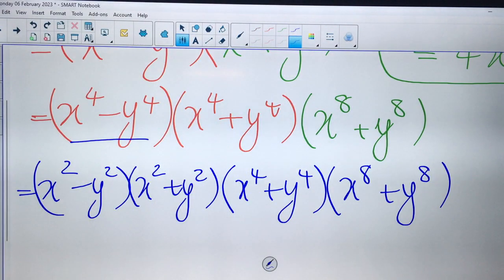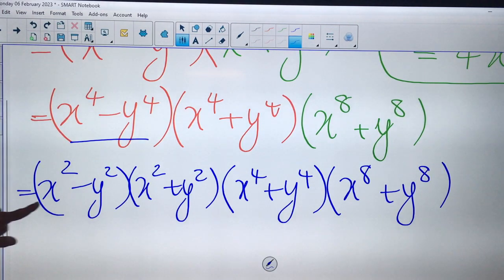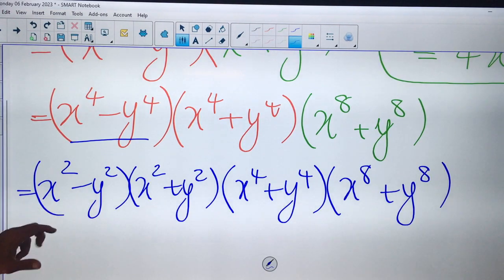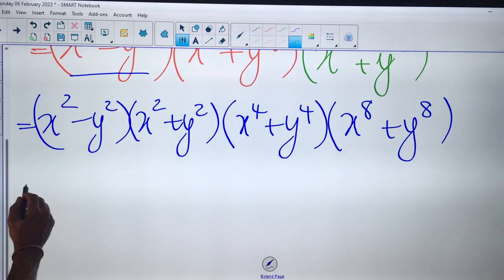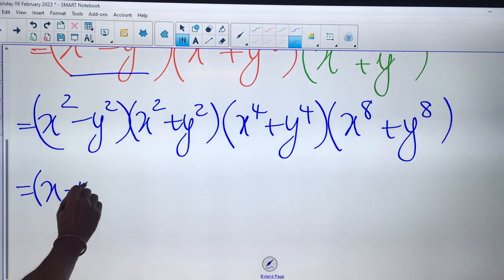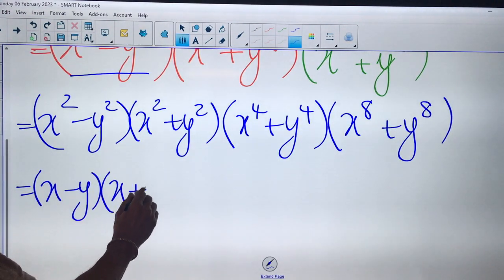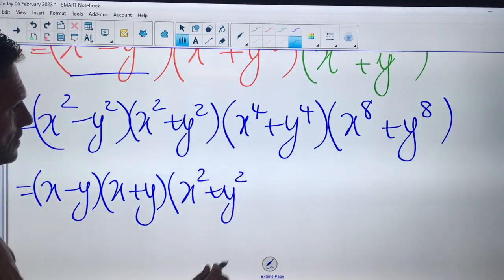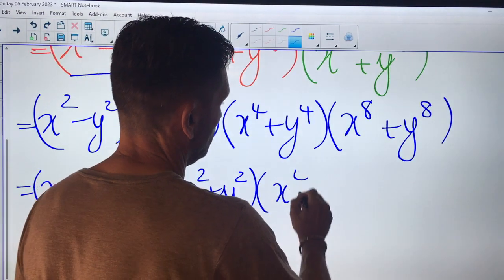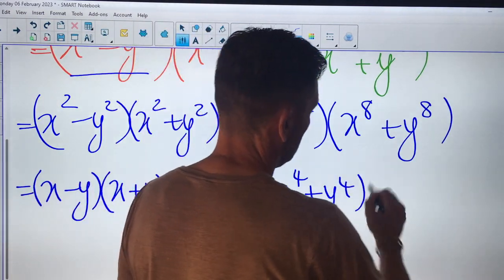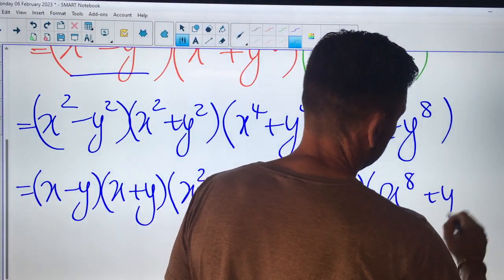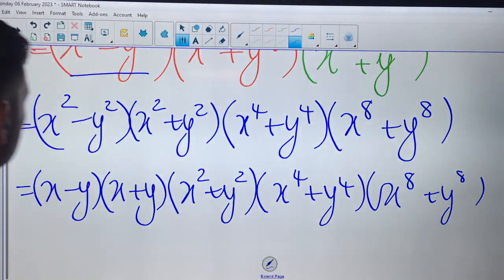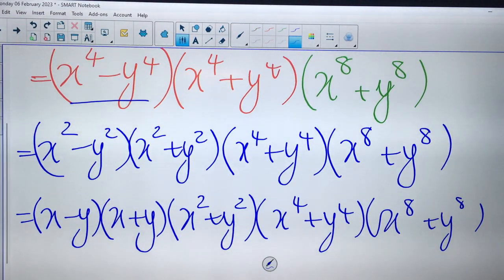And which one can go again? The difference, the one with the negative. So this one goes again. And then the rest, don't forget to write down all the rest here. So although this one looked simple from the beginning, you can see it's a lot of work that we have to put in here.